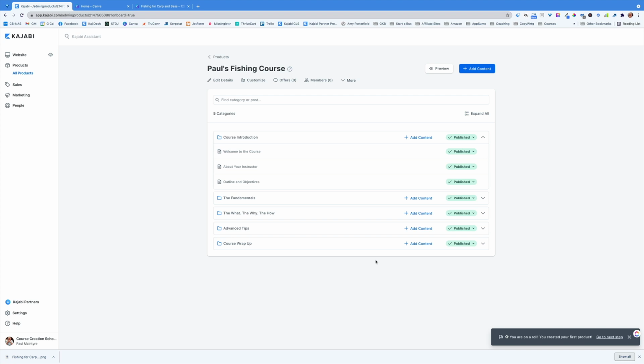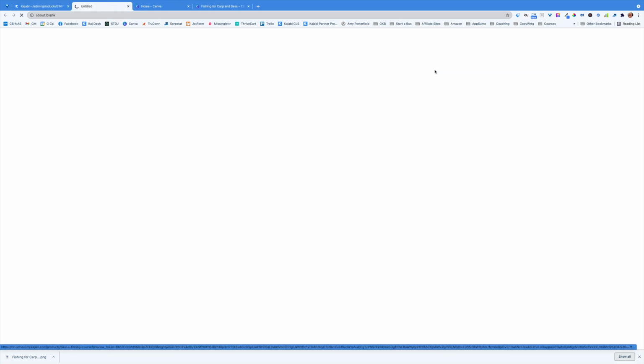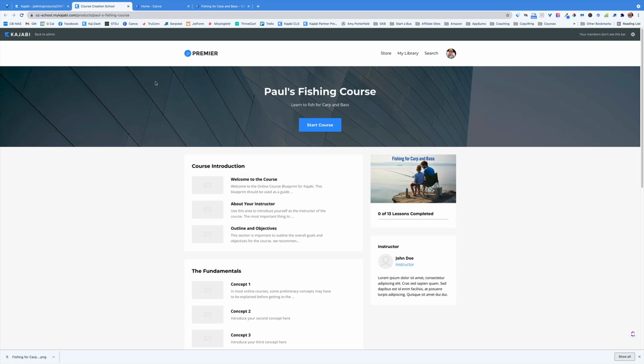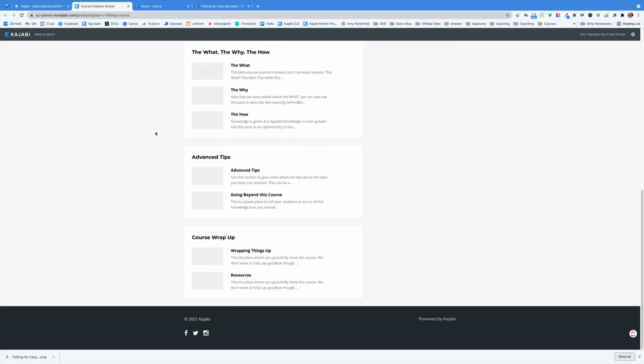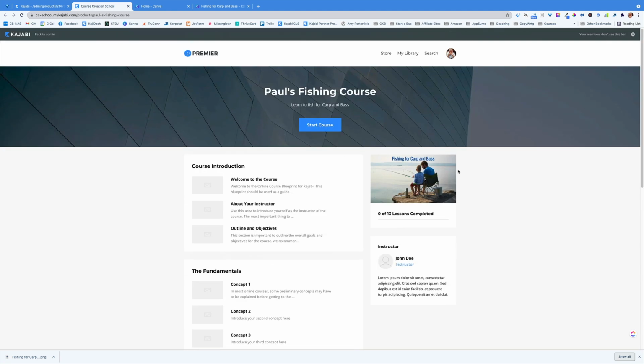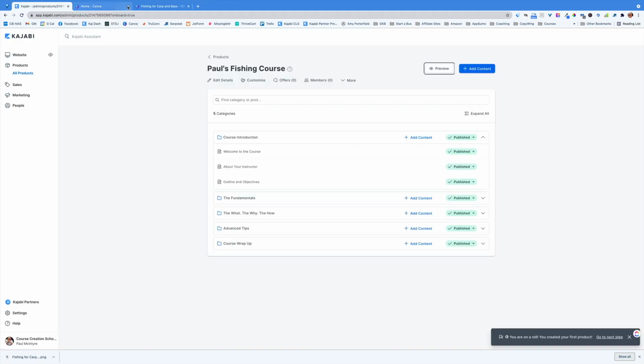So here we go. It's built out our product. Now the first thing I can do is I can click on preview. And if I do that, it opens another tab. And you'll see this is what my course looks like before it's had any customization whatsoever. Now I can change the look and feel and I can use different templates, but I'm not going to get onto that for now. What I'm going to show you today, I'll close that tab again. In fact, I'll close Canva for the moment, is how you can change this around.